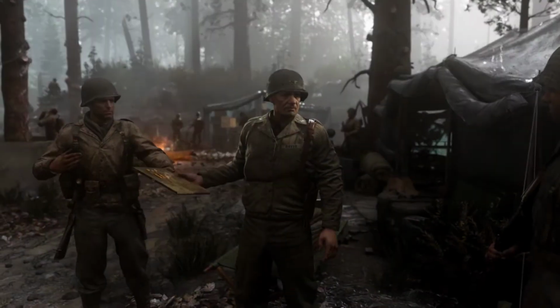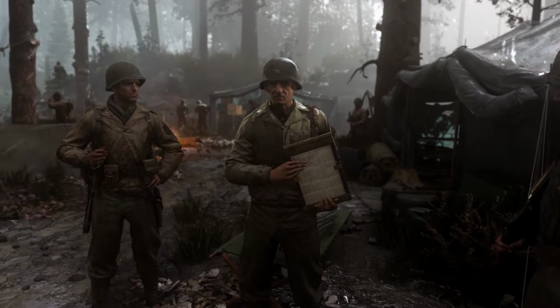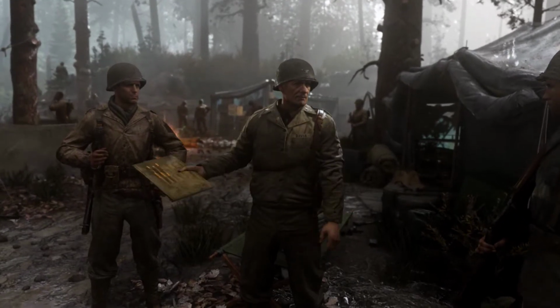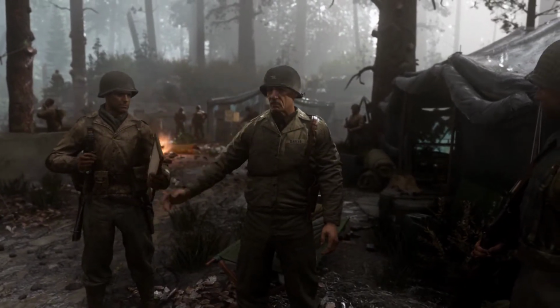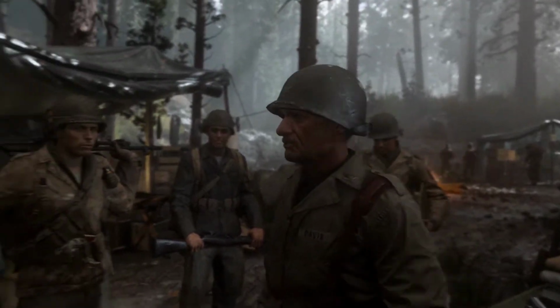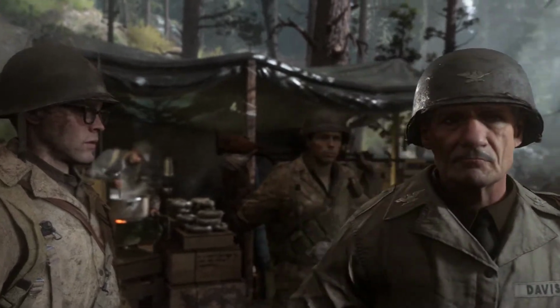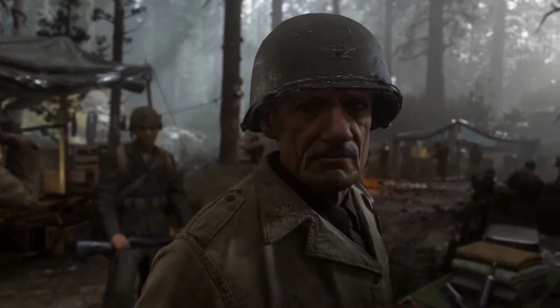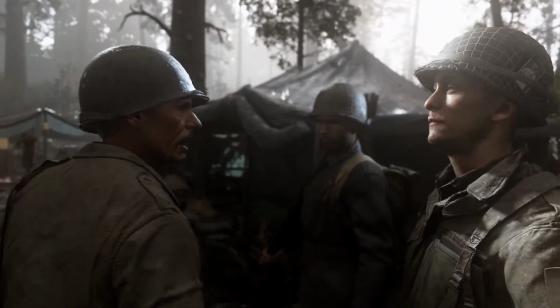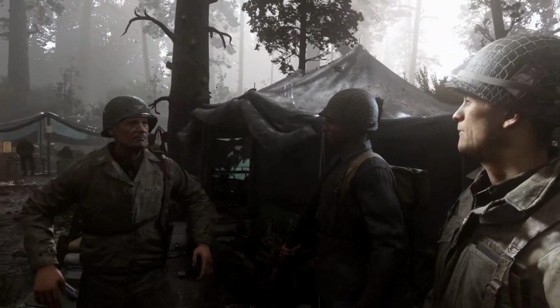Our mission is to take Hill 493. Whoever holds the hill dominates the valley. Now, for lesser men, this task might seem insurmountable, but our division boasts a proud history of firsts. In World War I, we were first to hold off a German attack. First to launch a counteroffensive. First across the Rhine. Nothing has ever stopped us, and nothing ever will.